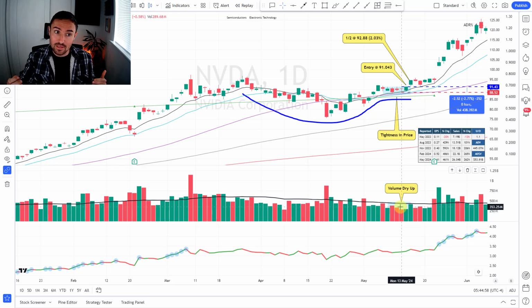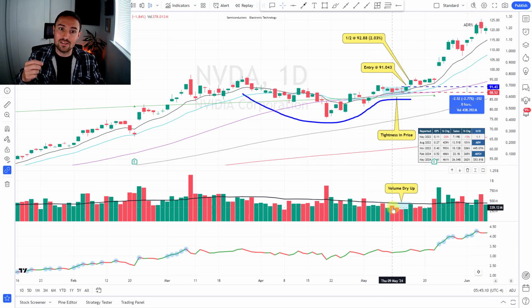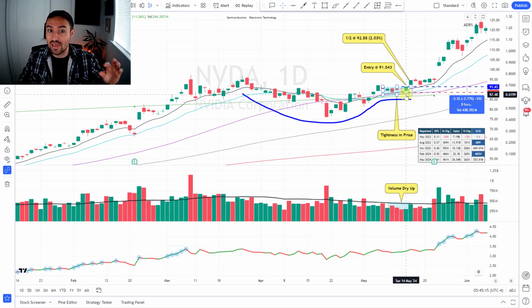That's what I want. Certainly if it's at the end of a cup and handle, a VCP, a Davis box, a wedge, a pennant, a flag, all of those good stuff, these are the things I look for. This tightness in price and the volume drying up. But then what I find is useful is to use certain moving averages as a reference point. So the 10-day, the 21-day and the 50-day SMA. Around those moving averages, that's where I'm looking for the tightness in price, okay?